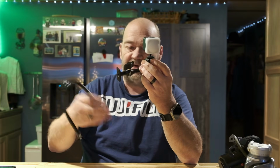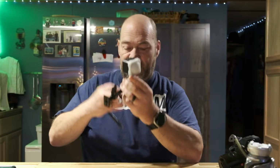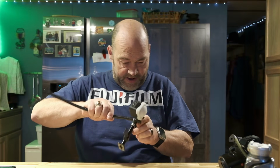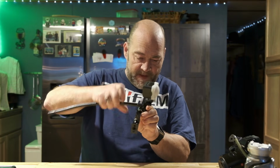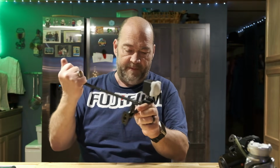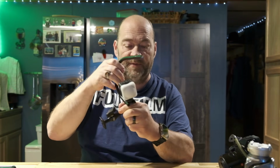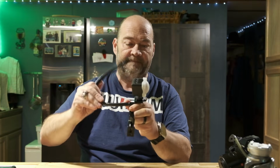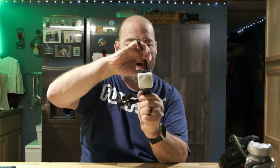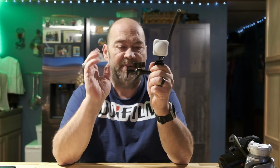And then with one of the 1/4-20s on either side of the 3/8, I could go ahead and add on a gooseneck arm. So let me go ahead and thread that in there. So we could put in a gooseneck arm, and then we could bend this up and around, and we could have a microphone. So you could have an entire rig there, all self-contained for your mobile phone. So if you're a mobile phone content creator, you could have everything all on your PlatyPod grip.